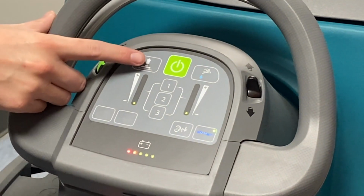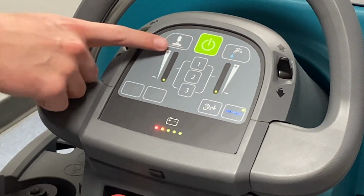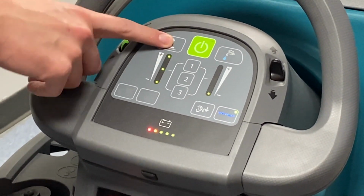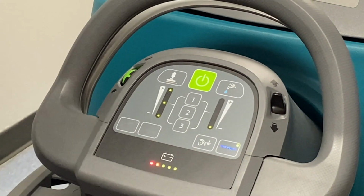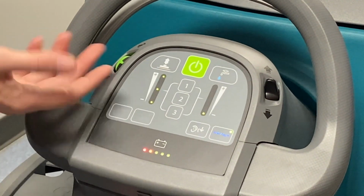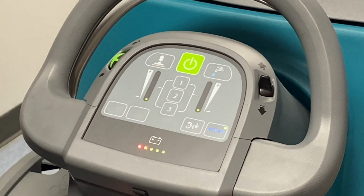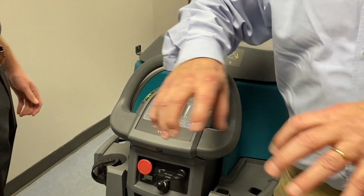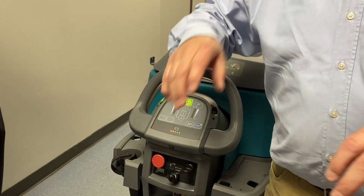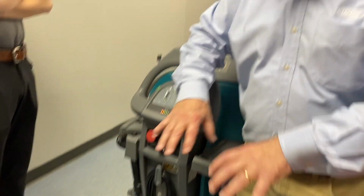This is going to be the brush down pressure. This is how hard you're pushing those brushes into the floor while you're scrubbing. We recommend keeping it at 1 or 2. Again, if you put it on 3, you're going to be going through brushes pretty quickly. They're wearable and consumable items, so it's always a good idea to have an extra set on hand. But you don't want to go through them more quickly than you have to, especially when you're not scrubbing too crazy of a floor. I would say 1's going to do really good for you. That's how much those bristles are digging down. We want the bristles like this. If we crank it down, the bristles bend, and it does a more aggressive job, but you'll go through brushes faster that way.